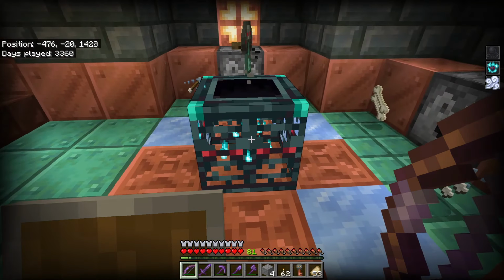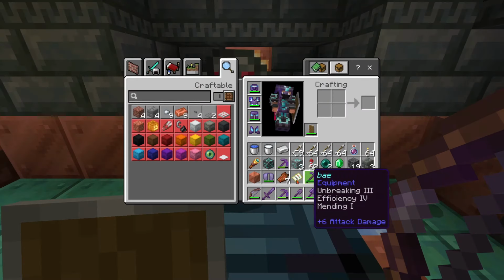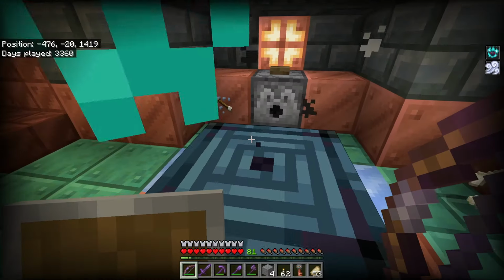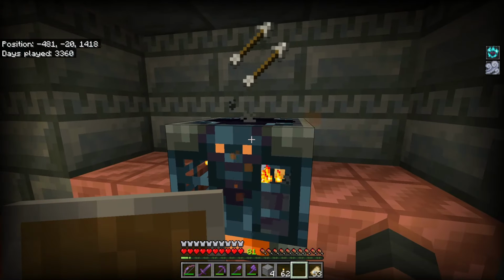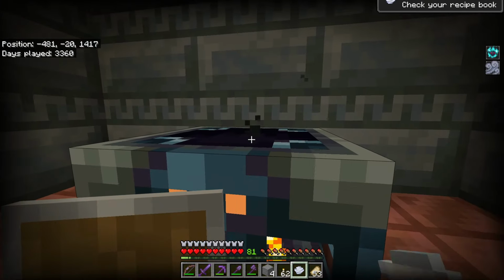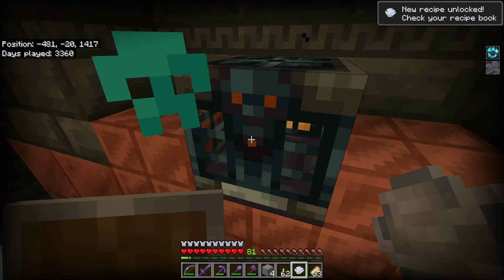Alright, I think... Oh, that's what we need! Yes, yes, yes, yes! Perfect! Ominous trial key. Alright, we're going to use this trial key on this one. Arrows. Wind charges. That's it?